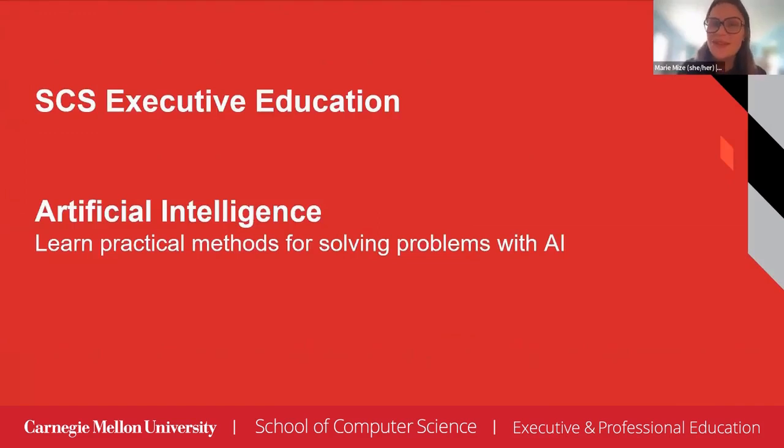As you can see on your screen, we're going to be learning all about the upcoming program here at Carnegie Mellon University School of Computer Science. This program is in artificial intelligence. Learn practical methods for solving problems with AI. As we make our way through this next hour together, a couple of quick announcements.